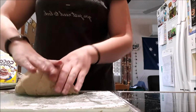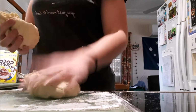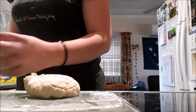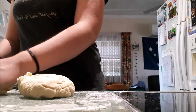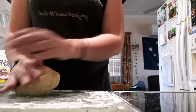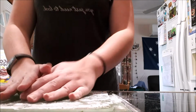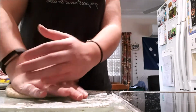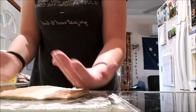Okay, so now I'm just going to split it in two to make this job easier. I'm going to knead them individually just to make sure it's properly done beforehand. I'm just going to put 1/2 back in the bowl for now because my board's only small. So we seem to have lost the rolling pin. That's okay, we'll just spread it out with my hands. Maybe, we'll see.